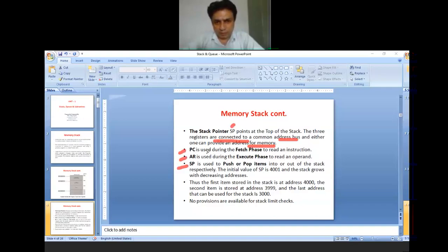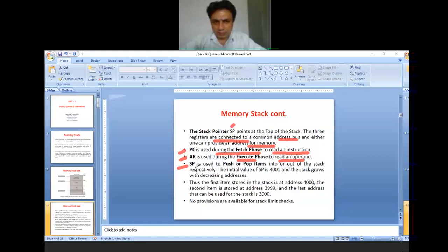The program counter is used during the fetch process to read an instruction. As we already discussed, there are four phases. The first phase is the fetch phase, and the last phase is the execution phase. The address register, AR, is used during the execution phase to read an operand.